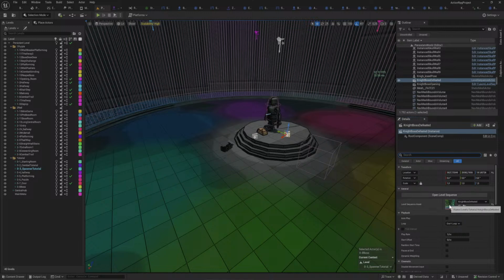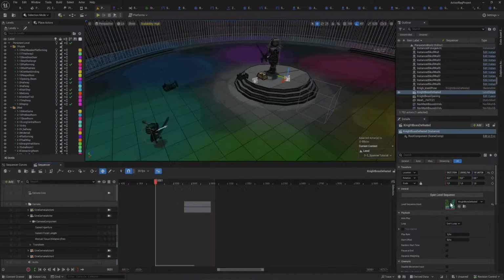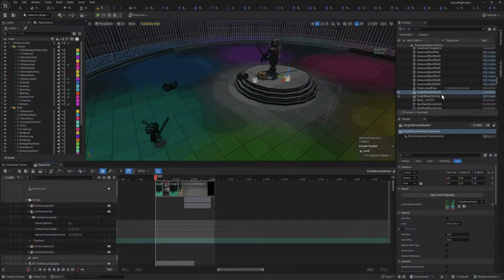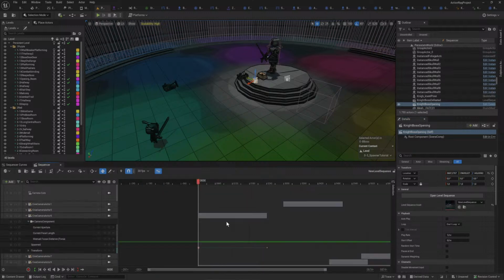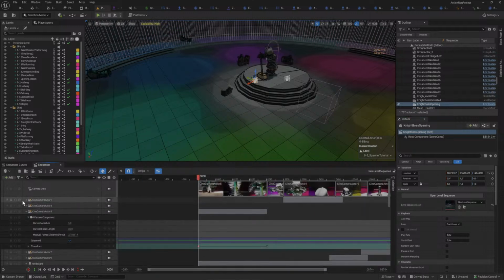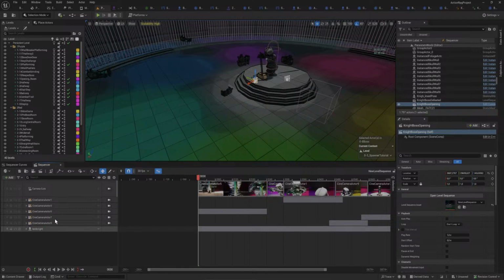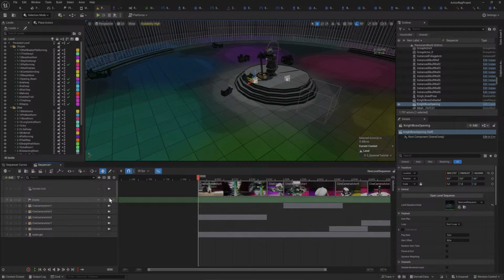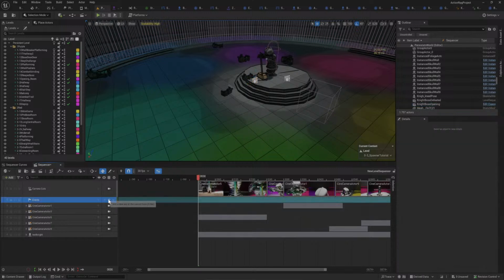I still want to make a level sequence actor that does this automatically. But for now, we can just do this manually, that's fine. With just adding an event track somewhere. At the very start, we add an event.